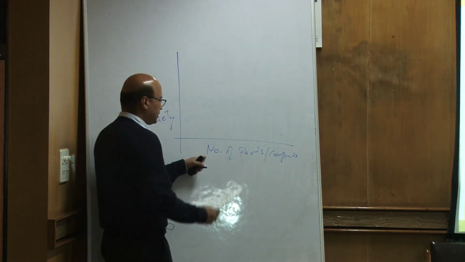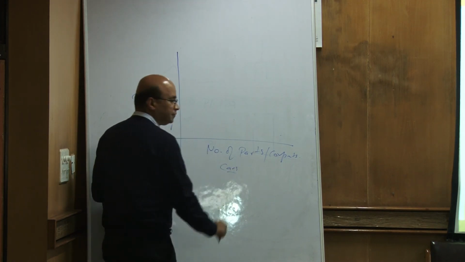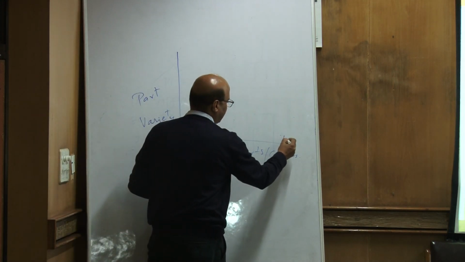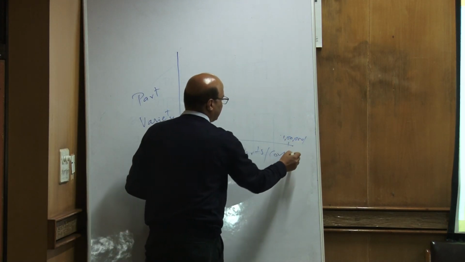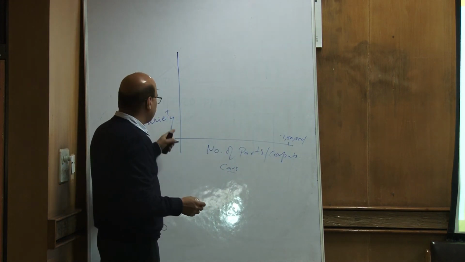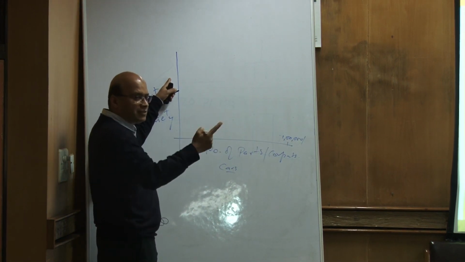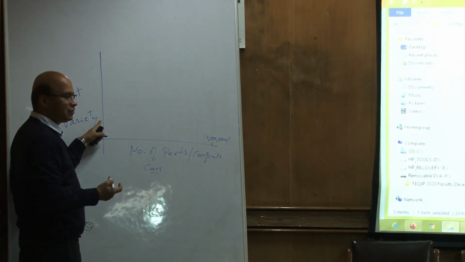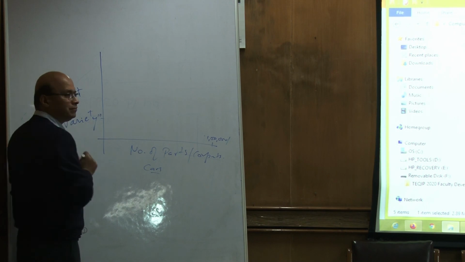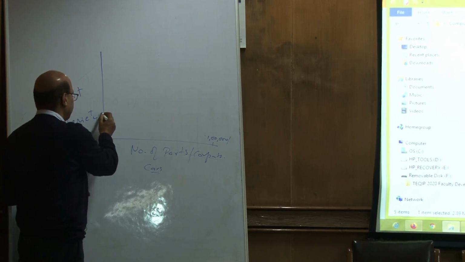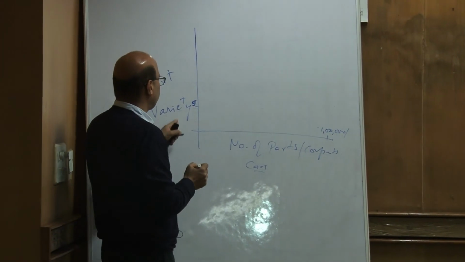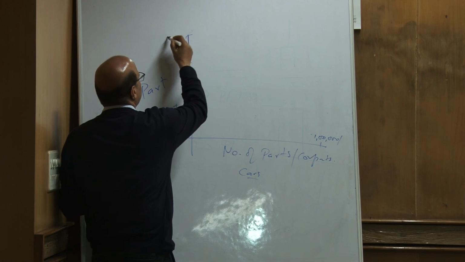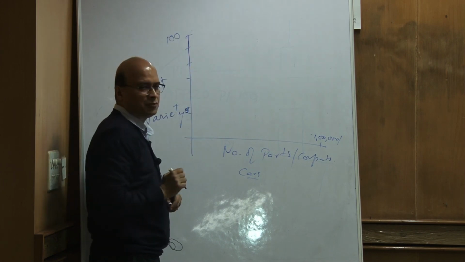For example, a car company, the number of cars it is producing. This is the x-axis. Now the number of cars would be very large, say about 1 lakh cars at least. This is the number of cars which have been produced. Now this is the variety of how many different kinds. So if this is large, this will not be very large. It will be somewhere around here, maybe 10 kinds of cars, or even less than that, maybe 5 kinds of cars. Now if the part variety is very large, then we are going higher and higher, and this is like hundreds of different kinds of cars it is producing.